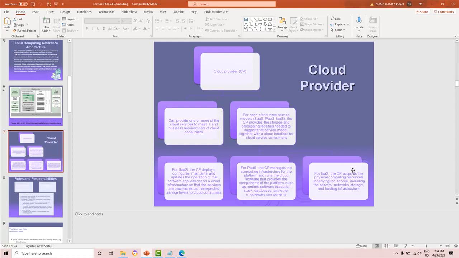Then infrastructure as a service. Suppose the customer wants to buy a machine, a virtual machine. Network and storage all belong to infrastructure as a service. So the customer has an application that has to be deployed. To deploy it, the customer needs a virtual machine, and then the customer can go to infrastructure as a service.